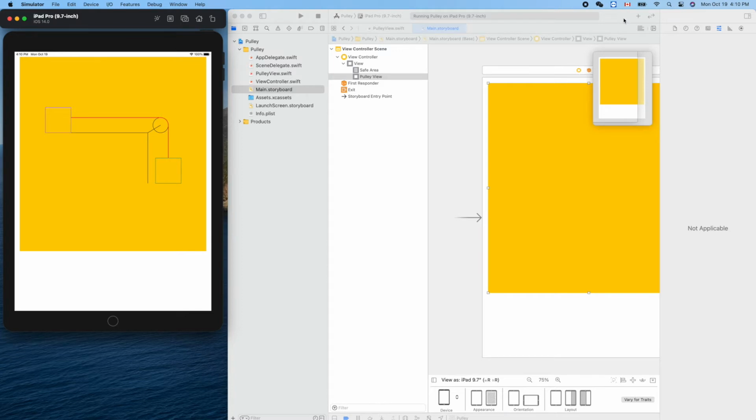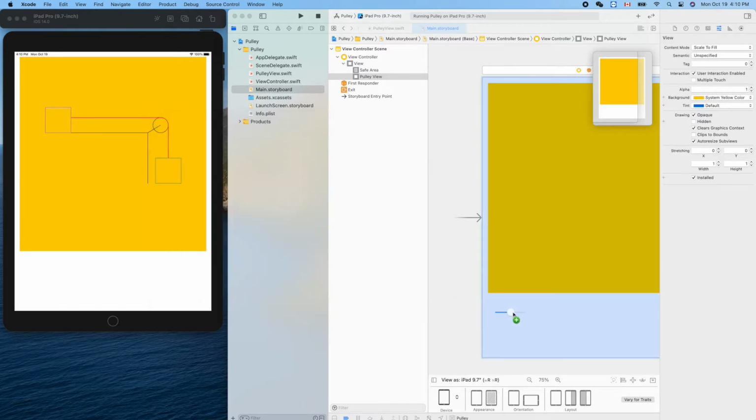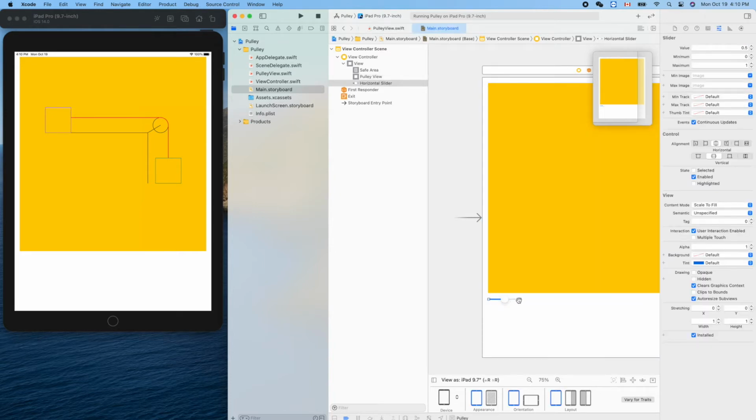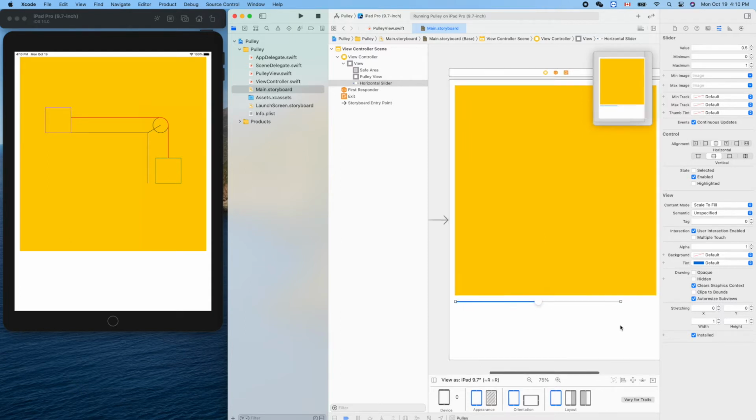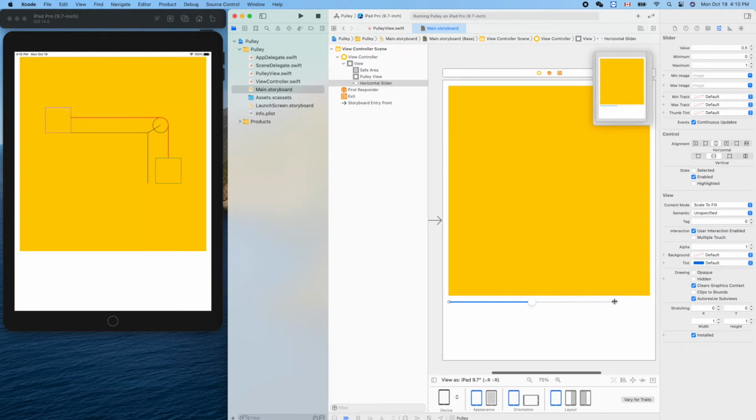So click here to grab a slider, this guy, and drag and drop here to meet the blue guideline, like that. Cool. And make it longer so we have more control. Using 2 fingers to move that out, like that. Keep adjusting this guy to meet the guideline.